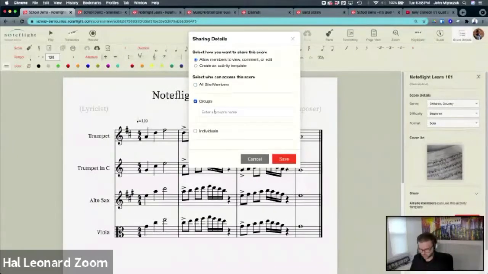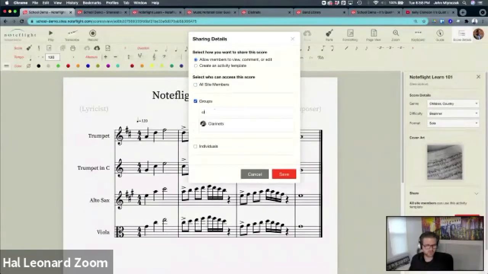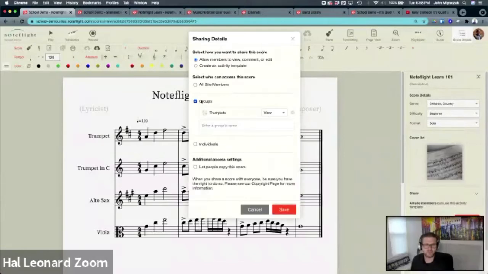We talked about groups earlier, so let's say I want my trumpets to practice this. I can let my trumpets view, add their own comments, which is the comment panel, or I can have my trumpet players edit. Be very careful with giving edit access to your score because anyone can change your exact score. So let's say I want to give them view access. So I can do that.